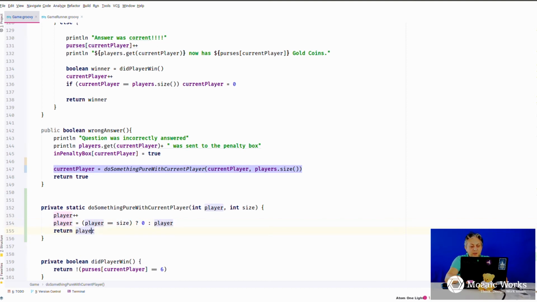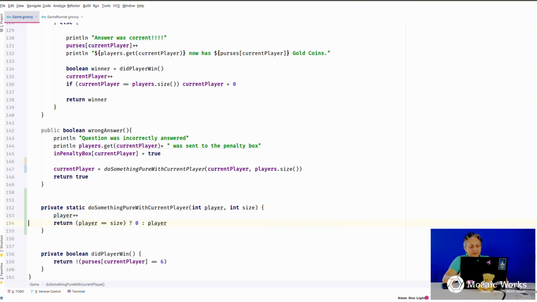And now normally I would inline, but it doesn't work. So what I can do is inline manually. So now we have this as an expression. It has this, if player is size, returns 0, else it returns player.